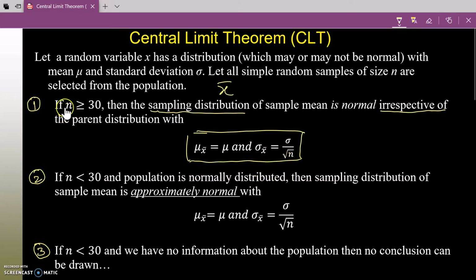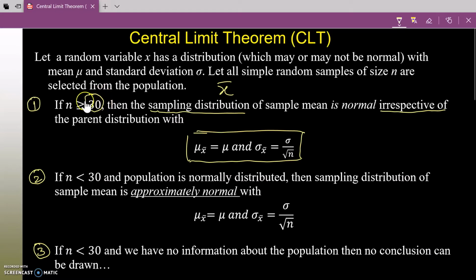So once again, if the sample size is greater than or equal to 30, now the question that comes to the mind is, what is this 30 about? Why not 29? Why not something else? Why 30? So remember, this 30 is a kind of magic number. The actual statement is that the sample size should be sufficiently large, and the statisticians agree that when the sample is 30 or more, we will regard it as sufficiently large for most practical applications.